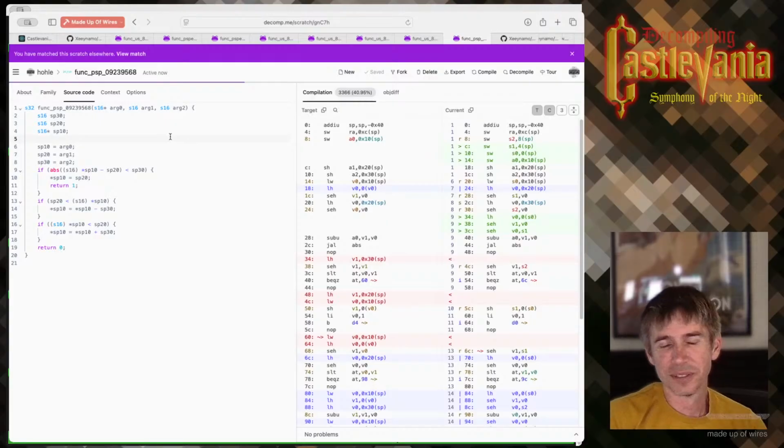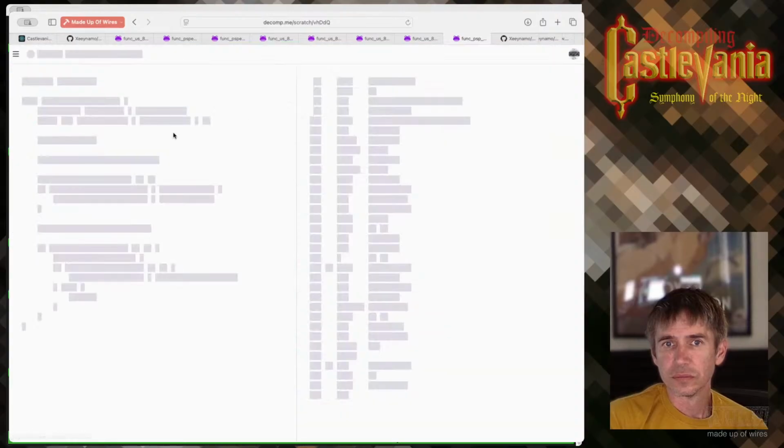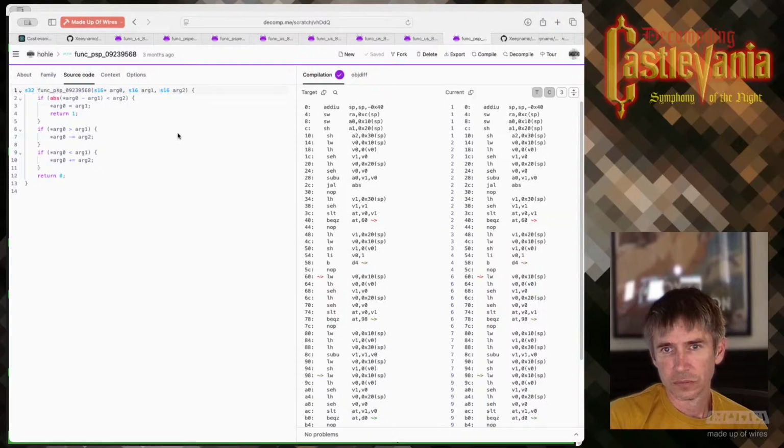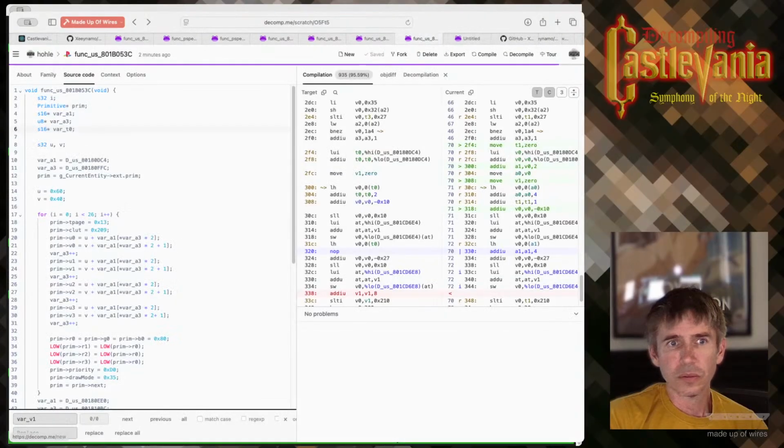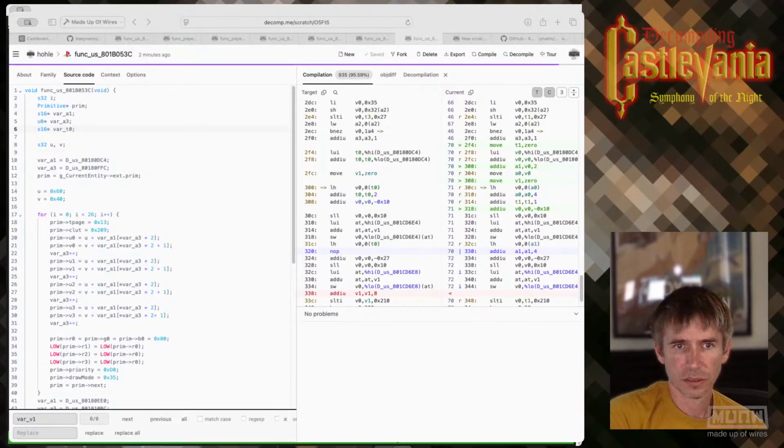Sorry, reading Discord. Totally blanked out for a second there. Wrong function, it looks like. That was weird.